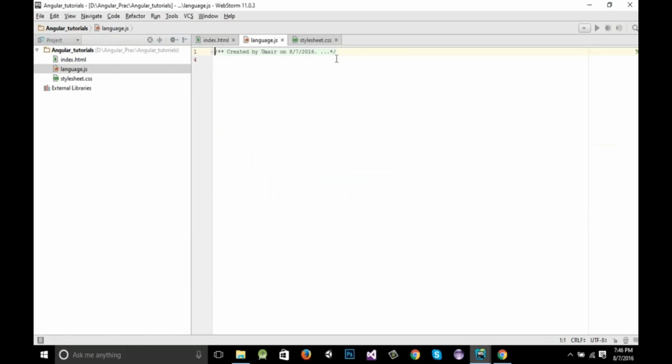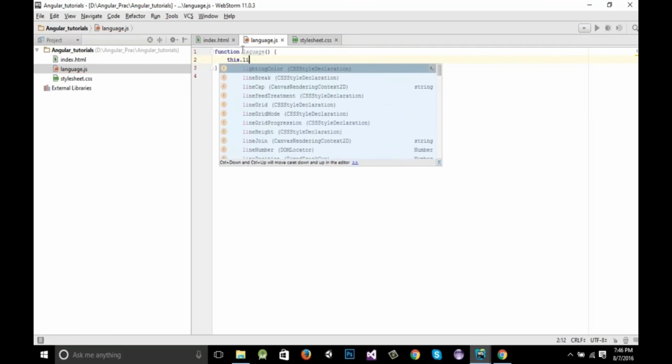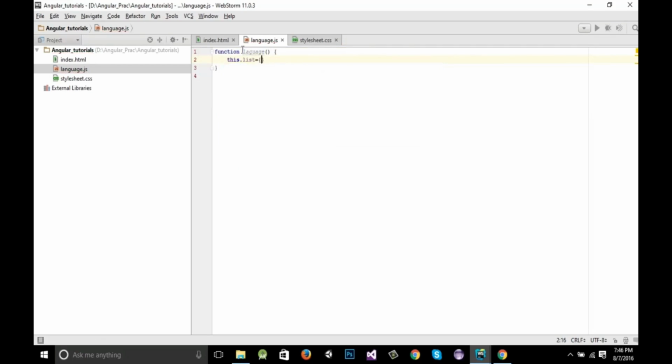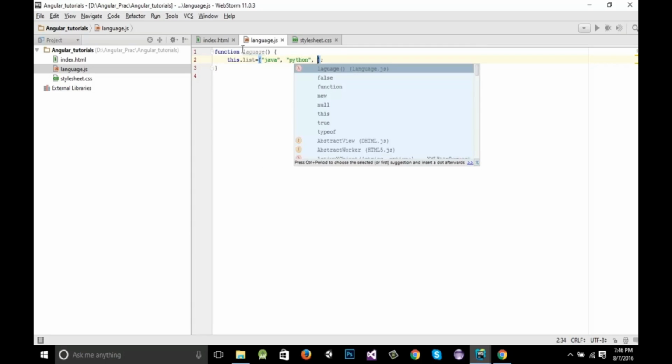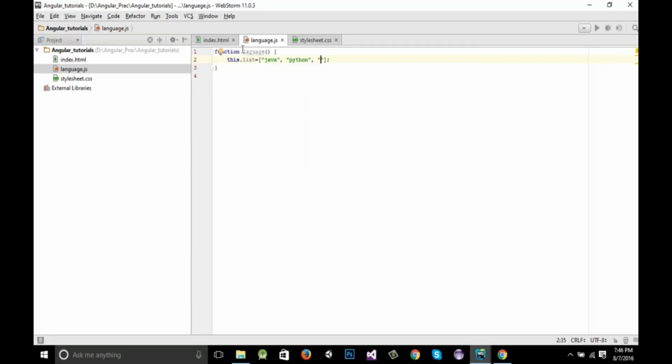In here I will add a constructor function language and list equals this. I will add some values inside it. You can write anything you like.